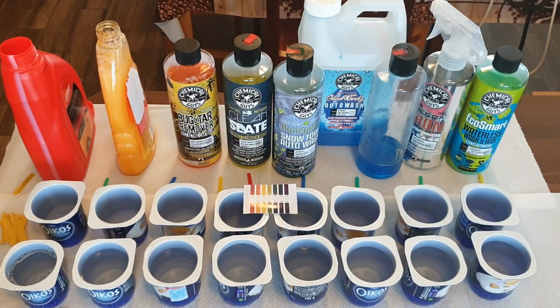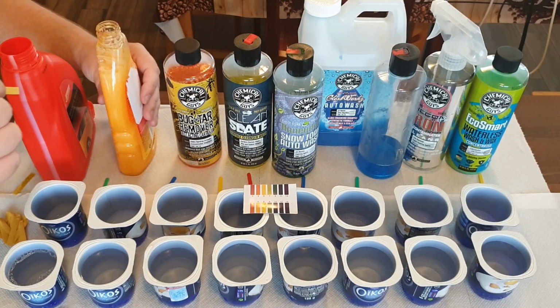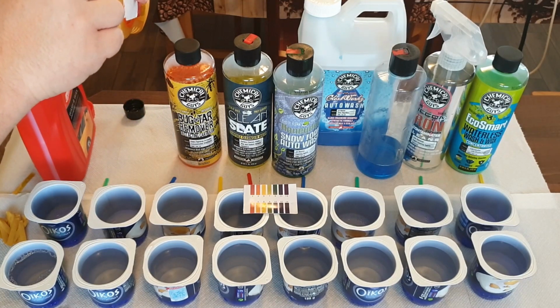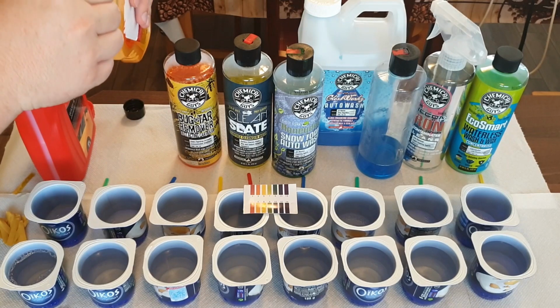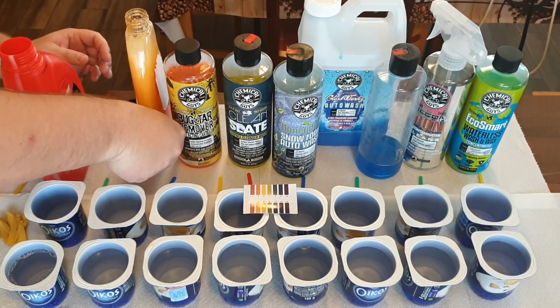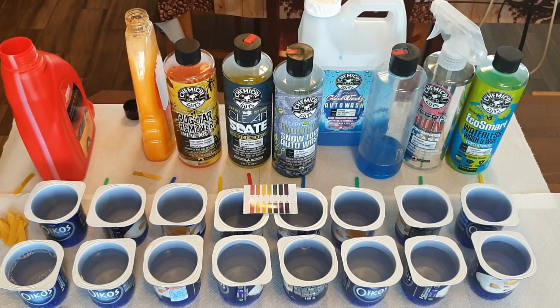All right, let's give a go to Armor All. It is very well shaken. It even foamed up. So I'm going to put it next to it, and we are going to wait until it dries, because of course I shouldn't check it straight away. I need to give it some time to work.